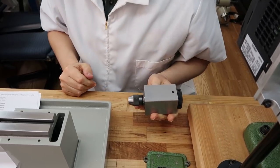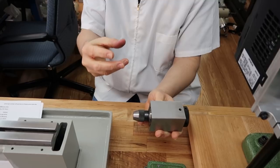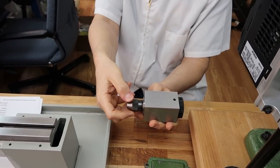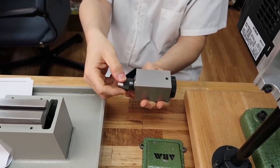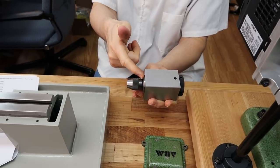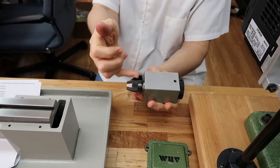Did I bring it out here? No, I don't think I brought it out here. But basically, it's a wrench that has nylon jaws. I would use that for the knurl portion so it won't damage the chuck. And I'm hoping the collet will provide enough pressure on the body to hold it in place. And it's just a right-handed thread.